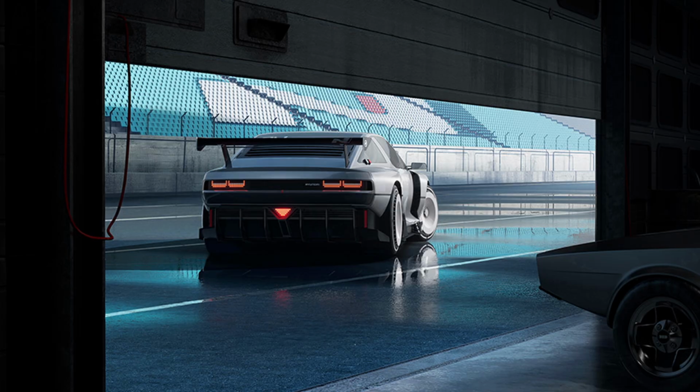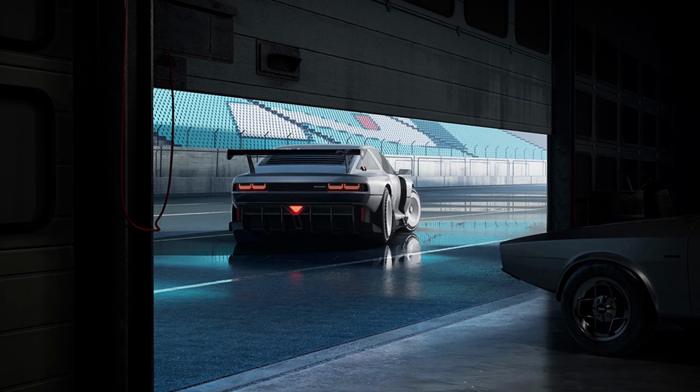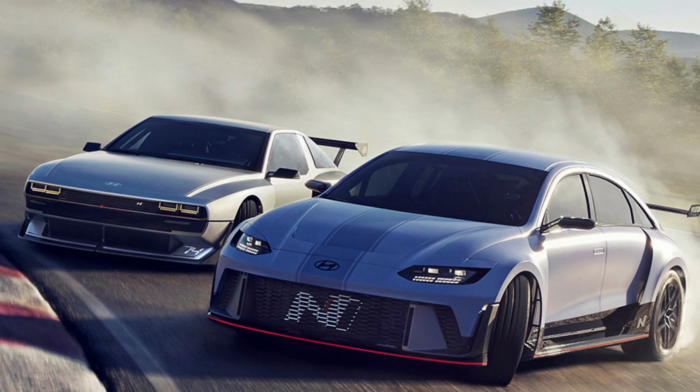We'll get into the performance in a bit. So, yeah, we're talking performance. Let's get into it right now. Right, I'm keen for it. So, the performance, so it's hydrogen, as you say, so it's a hydrogen fuel cell, and it's got a 62.4 kilowatt-hour battery as well. So it's hydrogen and electric, isn't it? So that's pretty cool. So I guess you would call it hybrid, wouldn't you? Technically. Yeah, it would be a hybrid.